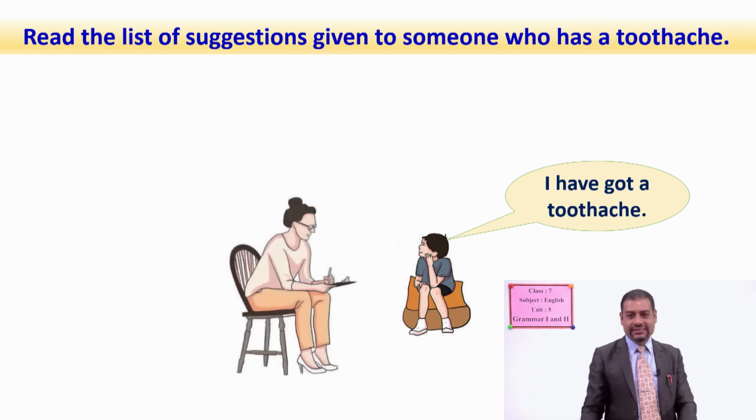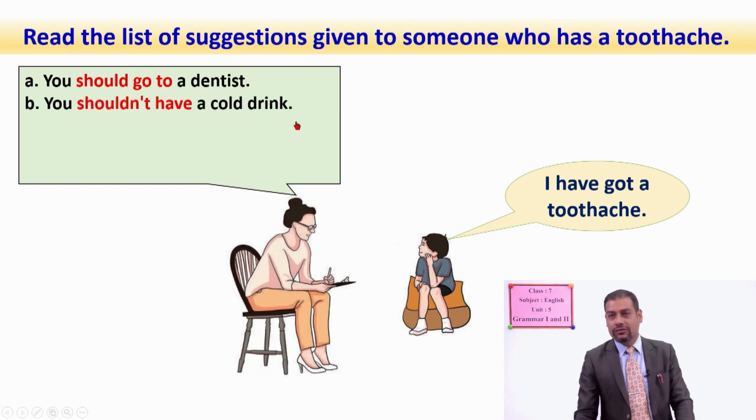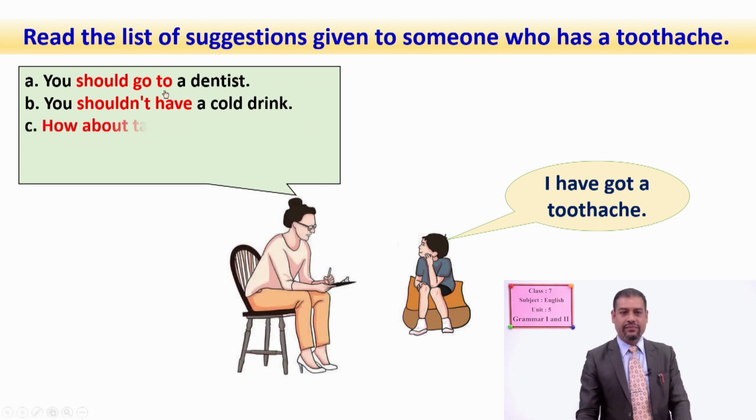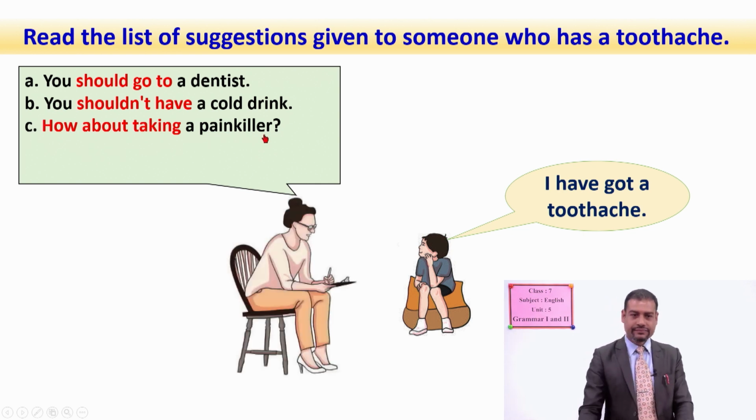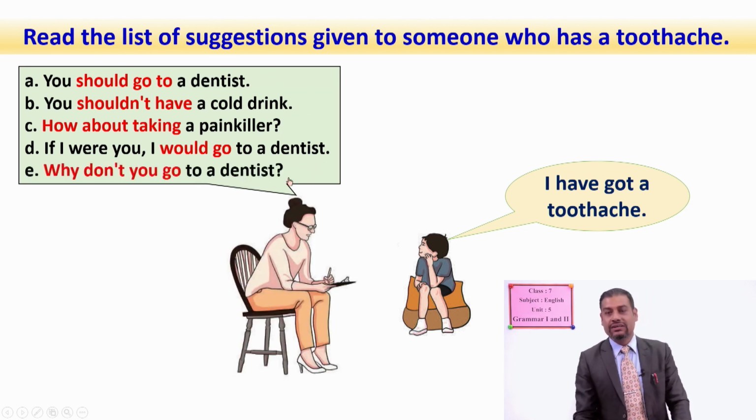Well, you can say, you should go to a dentist. Next, you shouldn't have a cold drink. Another can be, how about taking a painkiller? Next, if I were you, I would go to a dentist. See, if I were you, I would go to a dentist. Next, why don't you go to a dentist?